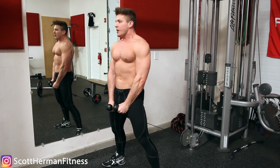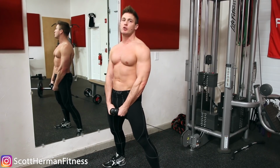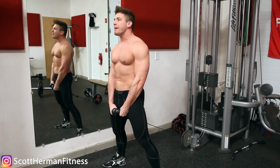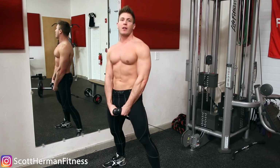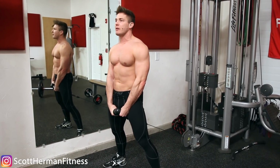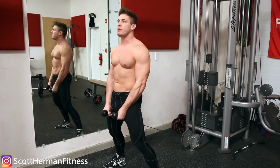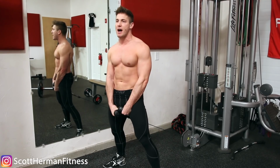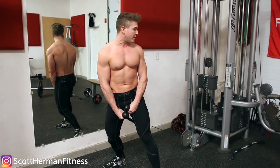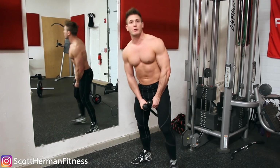Number one, you're going to be limited to how much weight you can lift based on how much you actually weigh. And what I mean by that is your glutes are one of the strongest muscle groups in your body, and I guarantee you're going to be able to eventually lift more weight than how much you weigh. So if you're a woman doing this exercise and you weigh like 110 pounds, there's no way you're going to be able to do that entire stack without being thrown backwards into the machine if you lose your footing.